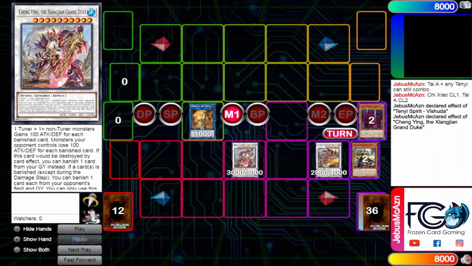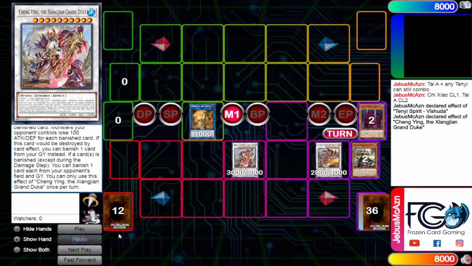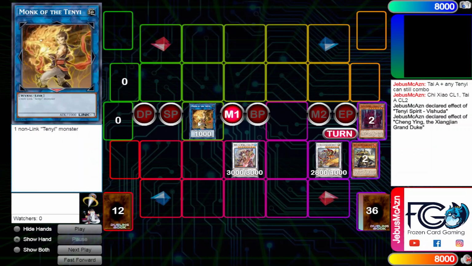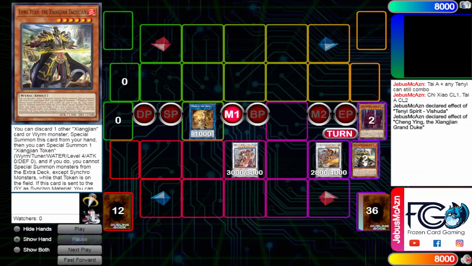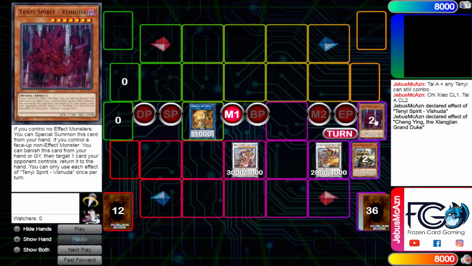And this will trigger the Chengying, which will get rid of 2 more cards, one from their field, one from their grave. And then this itself is 8,200 damage plus the Longyuan on an empty board. So this is another extremely easy way to go for game off of Tai A and a Tenyi.